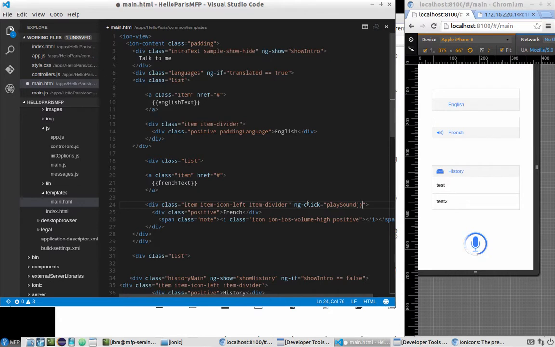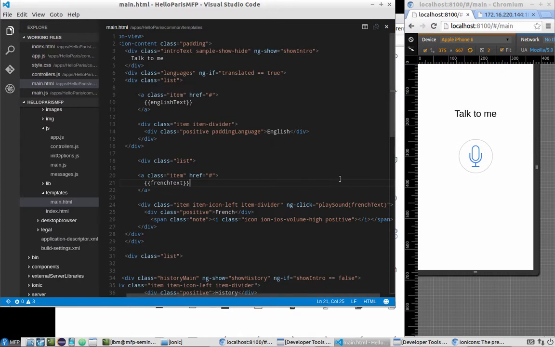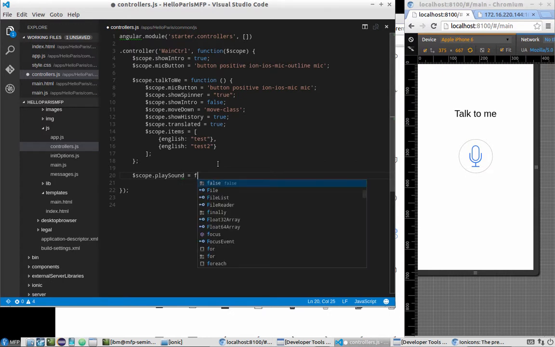And inside, as the input parameter, we will pass the French text. So we'll have here French text. So this is how it will look. Then inside the controller, we'll need to define this function. Of course, it will be in the same controller. So we have only one scope, play sound, and this will be our function.